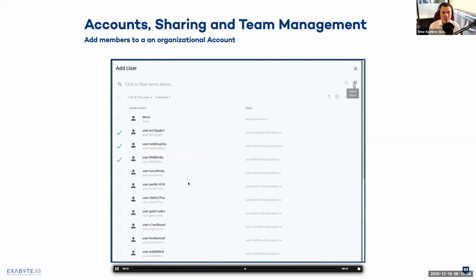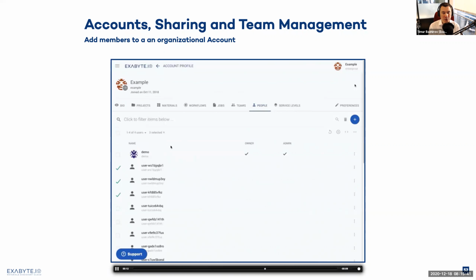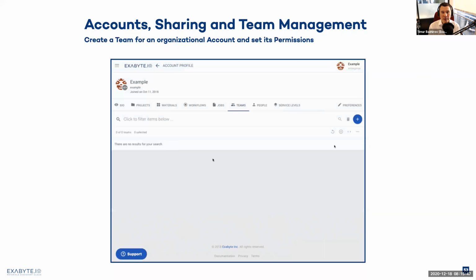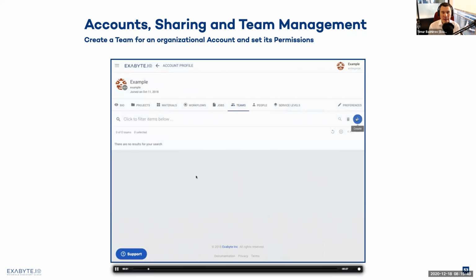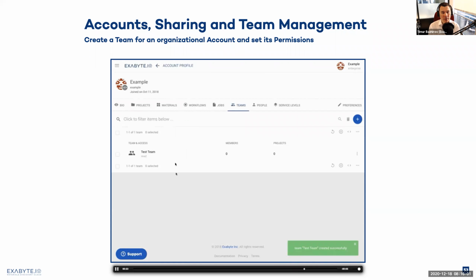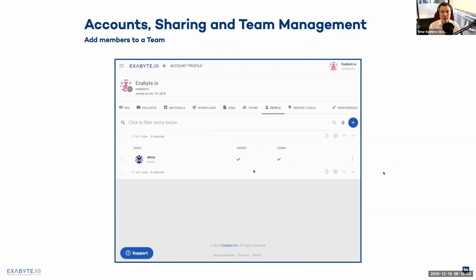All users of the platform are searchable there, and we can add users to the account this way. Once we have added them into the account, we can also create a team and allocate a certain type of permission to this team. In this case, I'm going to create a test team, and I will give it the read permission. Right? So now we have this test team with read permissions.